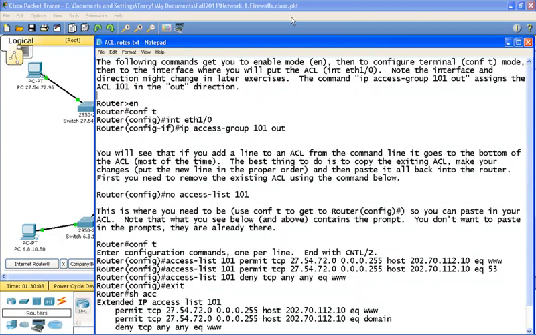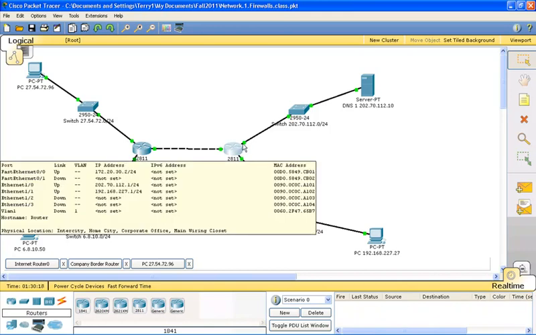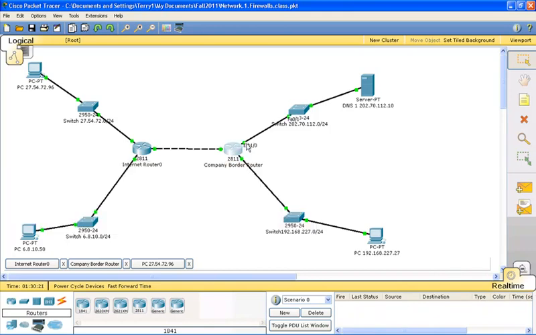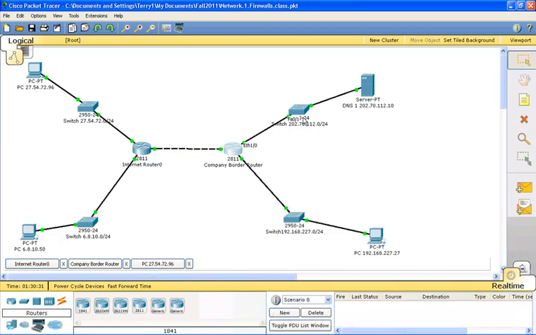So here's what I want you to do. We're going to configure some access control lists here on the company border router. And first exercise, I'm going to put them on Ethernet 1/0. That's that particular interface. And I'm going to put them in the out direction. We might come in later and do a little investigating what the implications are if we filter on the in direction, and maybe even on a different interface, but that's later.